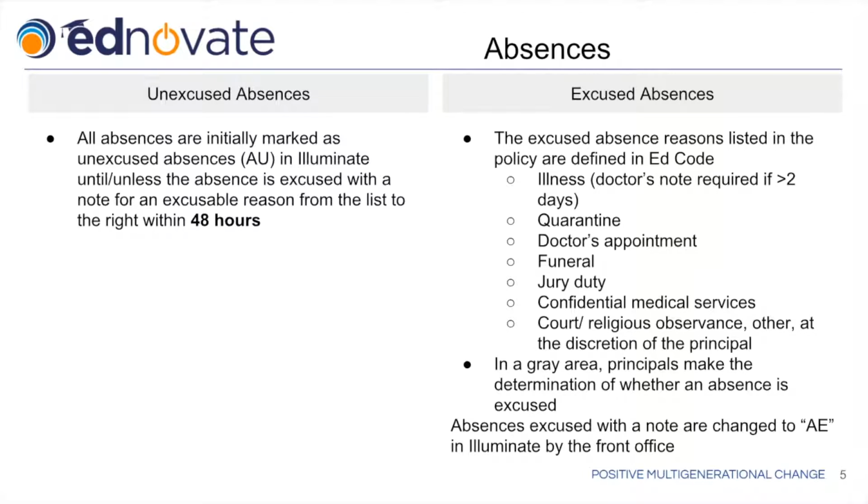Excused absences, these are most of the reasons. There are a few more listed in the full attendance policy. But illness can always be excused, quarantine, doctor's appointments, funeral, jury duty, medical services, court or religious observance. And anytime that there's a gray area, the principal can, at their discretion, excuse any absence. So if you're ever not sure about whether to excuse an absence, you can ask your principal and they can use their best judgment to make that call. And absences with a note are then changed to absence excused in Illuminate by the office.